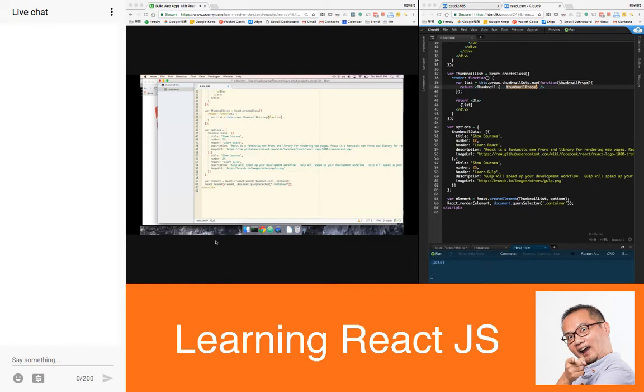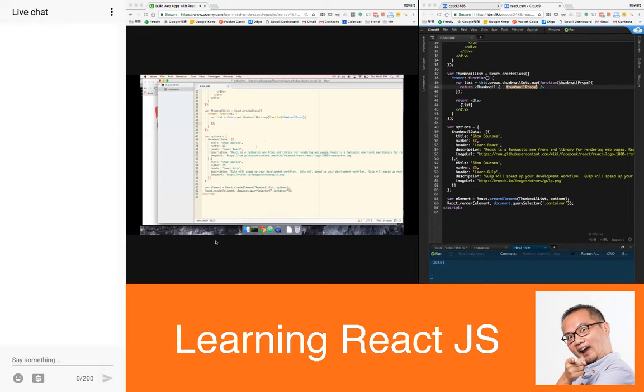And again, we're going to pass it a function. This function is going to get called on each of these objects, and the first argument to that function will be the object itself. So we'll call it thumbnail props. You can imagine that at this point in time, thumbnail props is going to first be this object. Whatever gets returned from this will be the first element of list.